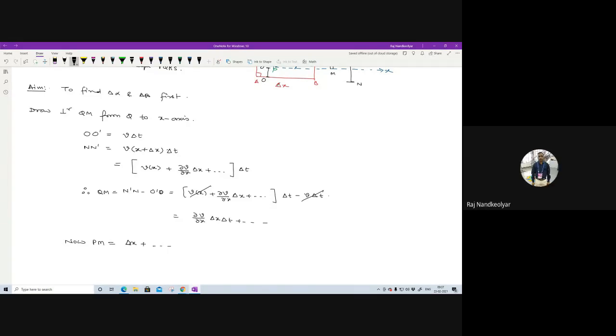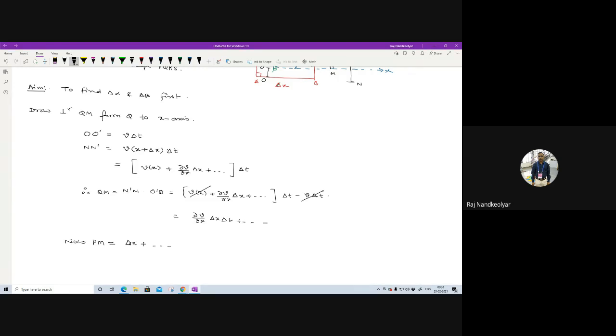AB is delta x. After deformation, it becomes pm. Okay, you can see that it is just a linear deformation. So there may be some change in the length, but that change is actually very small, because delta x is itself very small. Okay, so if delta x itself is very small, in that case pm is going to be approximately delta x. That is why I'm writing pm equal to delta x plus some smaller terms, maybe higher order terms, very small terms, and so on.